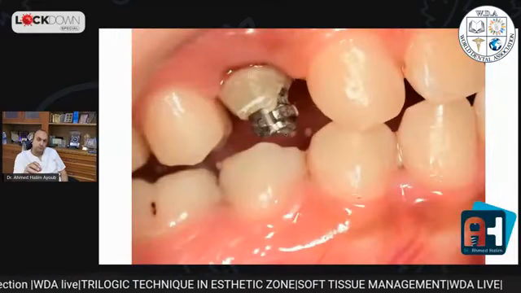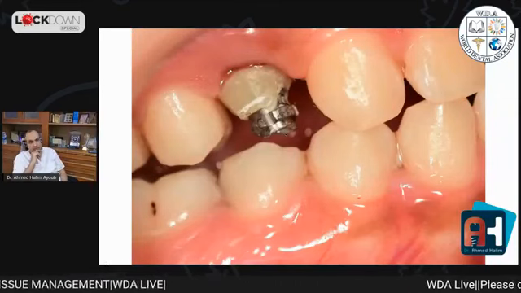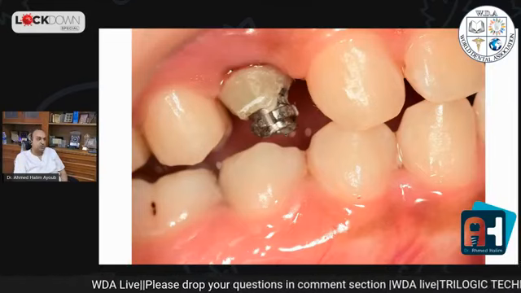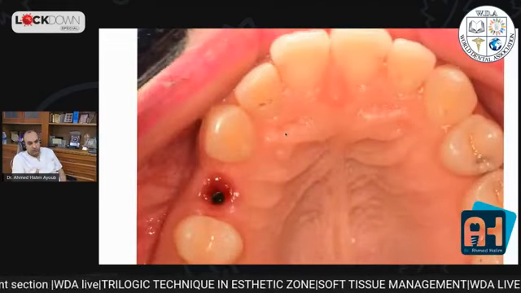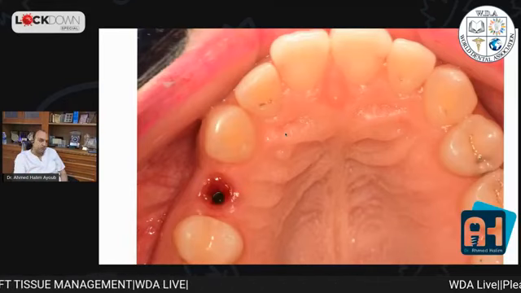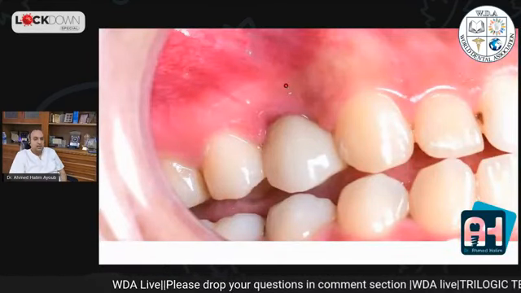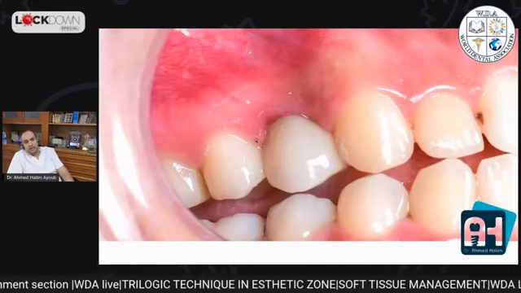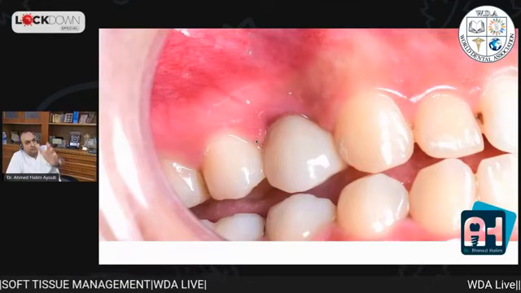Not a wide healing abutment, we put a custom-made healing abutment for the patient, and then we fabricated the final restoration. Here is a custom-made healing abutment. You see here, I have a much better emergence profile for the patient. And then we fabricated the final restoration. Here is the day of cementation. It's not that perfect, but look at here, I have papilla. Because I made my buccopalatal incision, narrow healing abutment, wide healing abutment. Now I have the papilla.